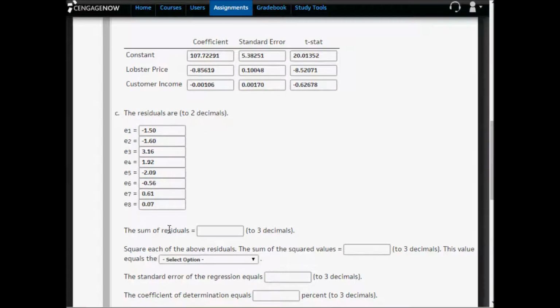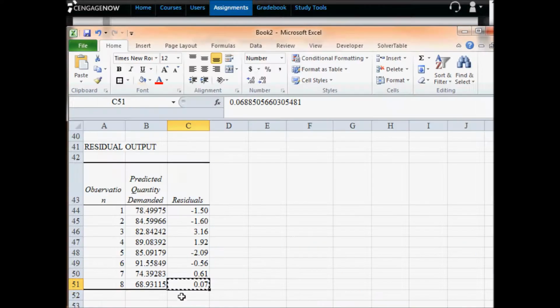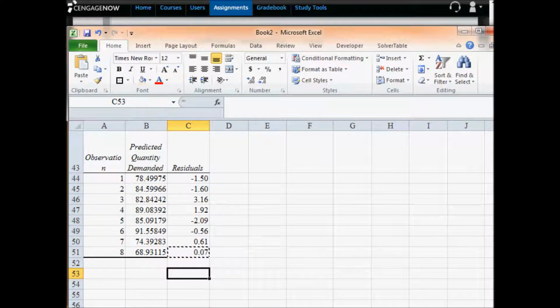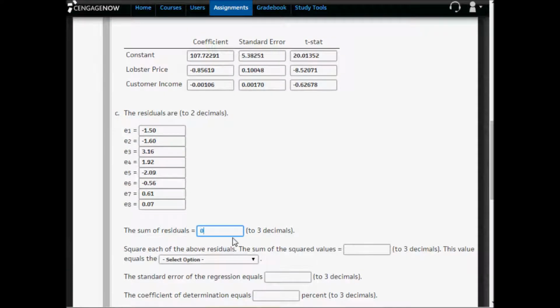Now, I want you to sum the residuals. So what you're going to do here is right below this column, you're going to write equal sum. And notice that the residuals sum to 0. So we'll go back to Cengage now. And that's exactly what we expect, right? One of the error properties is that the residuals add up to 0, or the average of the residuals is 0. What does that mean? Well, anytime we have a large negative residual, we're going to have something that offsets it. Anytime we have a positive residual, we're going to have a negative one that offsets it. So they kind of cancel each other out.